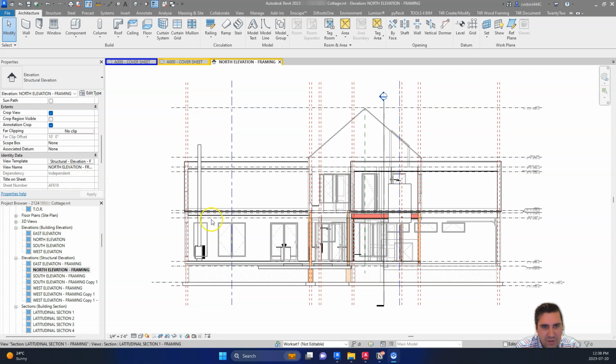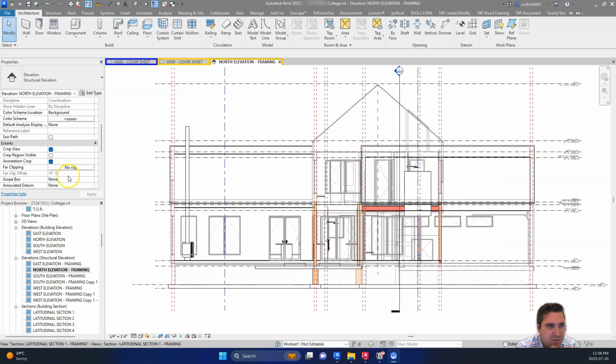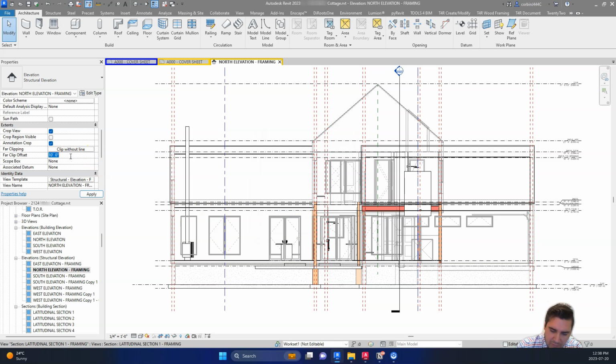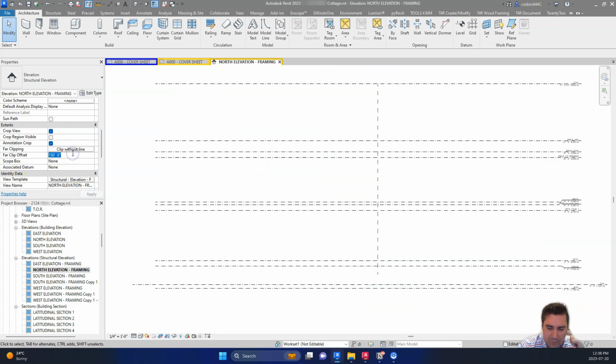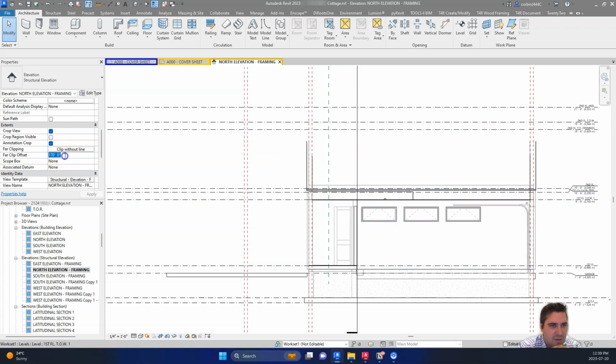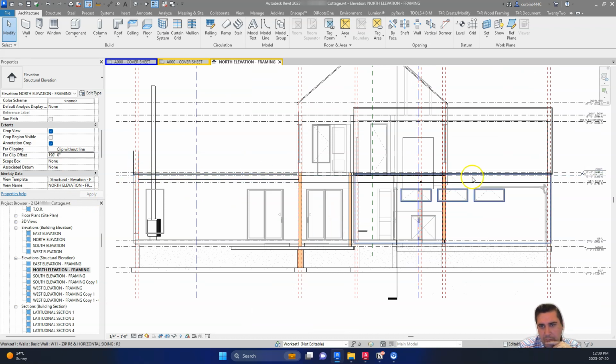So the first thing we want to do in order to see what's going on here a little bit more clearly is adjust our clipping. So we're going to turn on clip without line, and we're going to turn on clipping to be about 150 feet, and that's just based on where our elevation tag is. So let's go to 160, and we start to see something, 170, and so we start to see that. So we've got some windows there. Let's go to 190, because I know that's 20 feet basically to the building. And so that might work. It gets us that whole elevation.